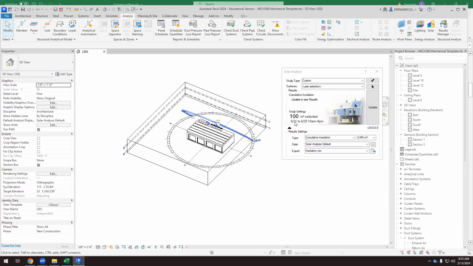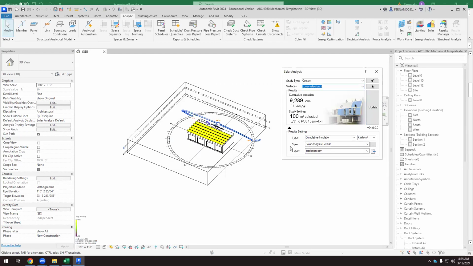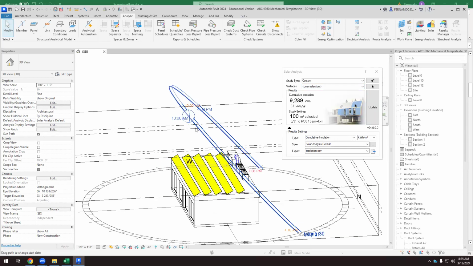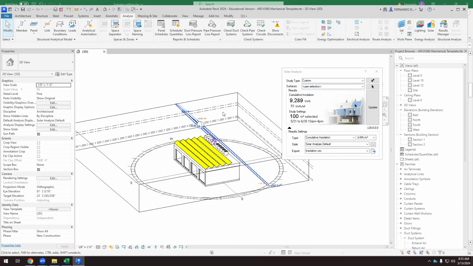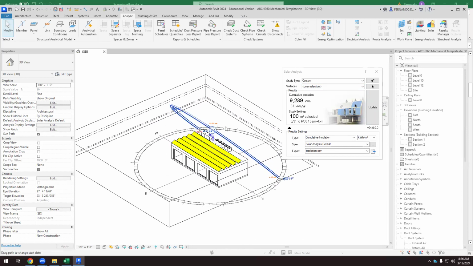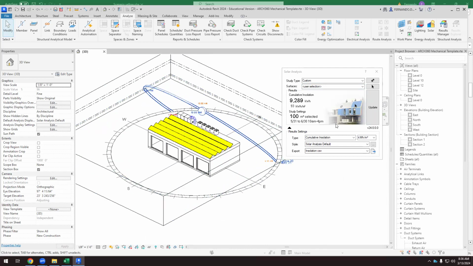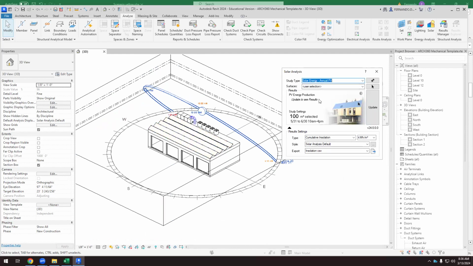It starts on May the 31st or June the 1st, doesn't matter, and it ends here. So if we update that, we have the amount of energy that we have in 1 month, and that's the solar path in 1 month. Okay, so we can do this monthly analysis in Revit by using the sun settings, but I think the yearly is enough.